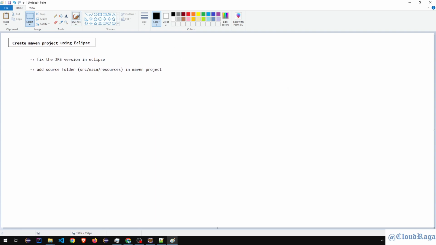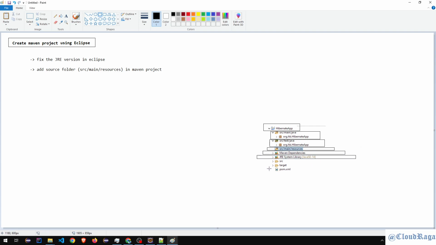So before proceeding further and configuring our project as per Hibernate requirements, we need to understand the structure of the project. It starts with this thing which says Hibernate app. That's our project name. Then we have src/main/java. This is the place where you write Java code. Then next is src/test/java for unit test cases. We have recently created this source folder, src/main/resources. This is for configuration. Maven Dependencies, there you can find all the libraries. What is that? Later we'll see that. JRE and the pom.xml file. Okay, so what are these?